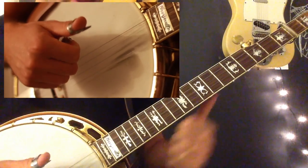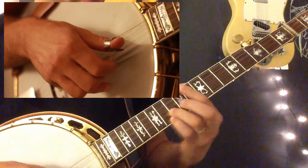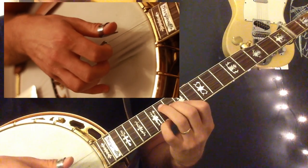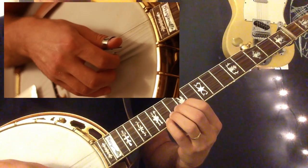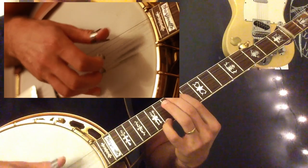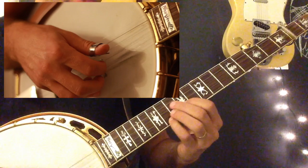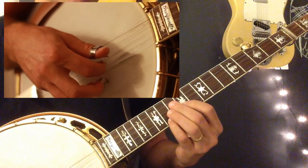All right, let's get back to the melody. So you got that. And that is an E chord. So that's the five chord. And after that, I'm doing this pedal steely kind of bend. And right after that pedal steely bend, I'm sliding. So I'm not even bringing that bend down before I slide.